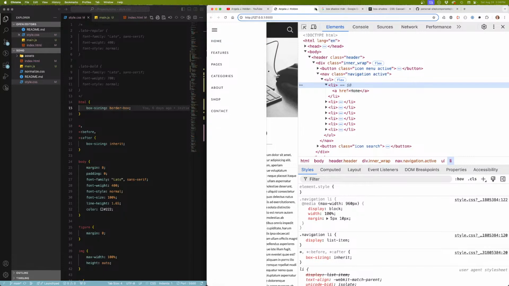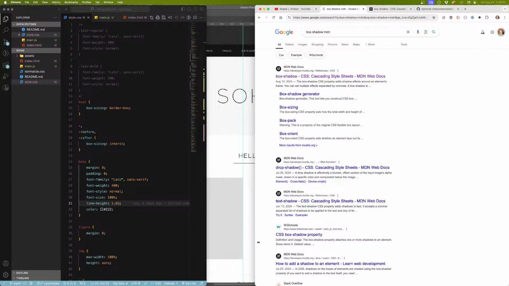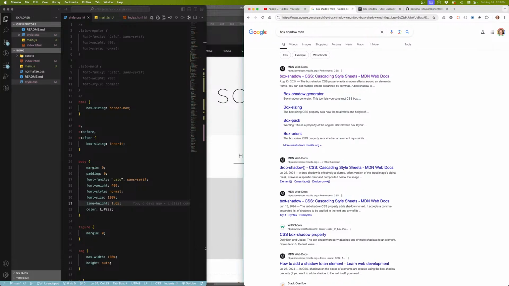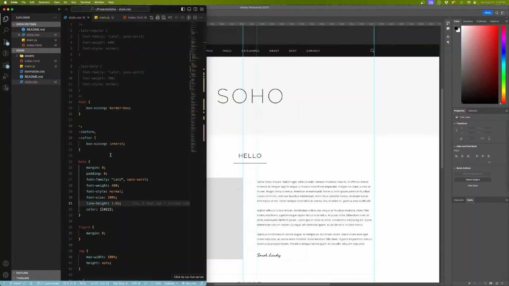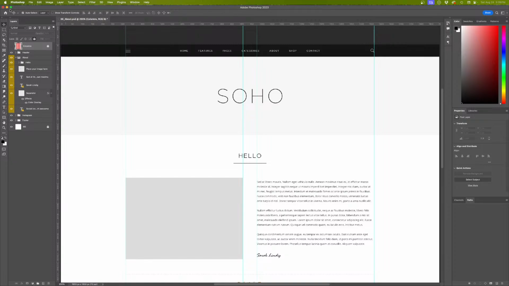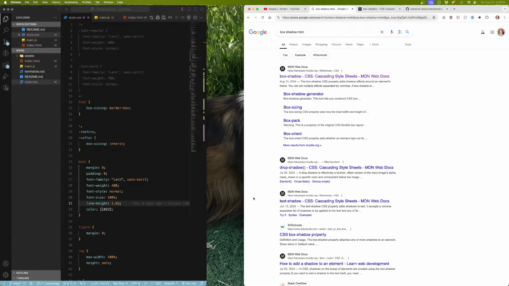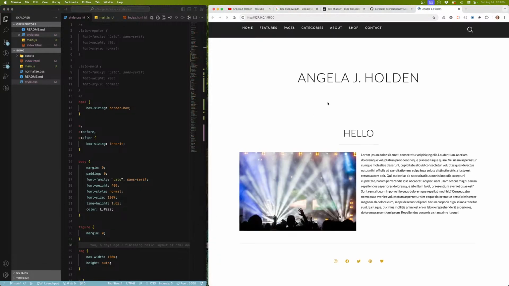You know what I'm going to do? I'm going to restart live server because I just feel like something strange is happening. I don't know why the browser is not letting me change things in the browser. You don't need this. There we go.